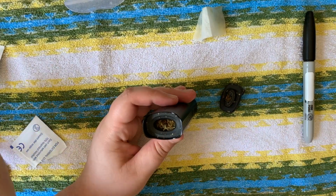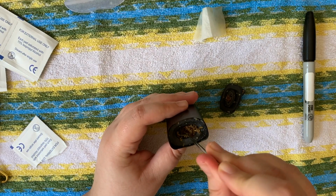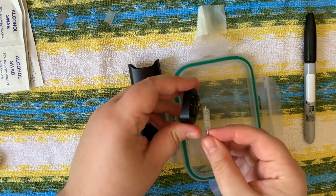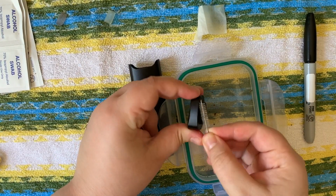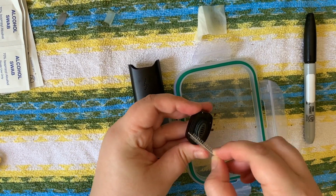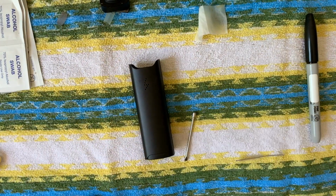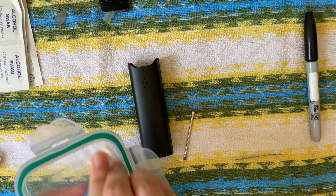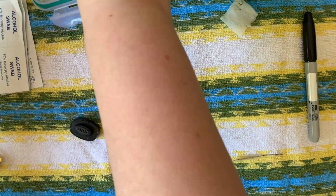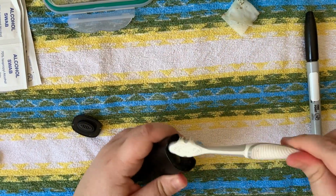Then you remove the top part and have to slowly start removing the dry bits of dry herb, whatever they call it, because they get really stuck because of the resin, but also they become one solid clump inside, so it's a little bit of picking and peeling, and it can go everywhere. I don't do this full cleaning thing super often, but I try to give my vape a reasonably thorough clean every once in a while.